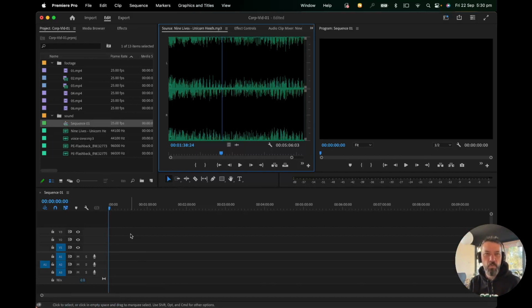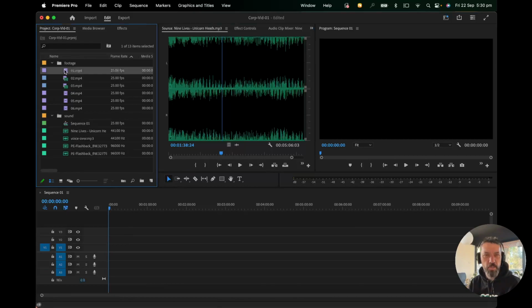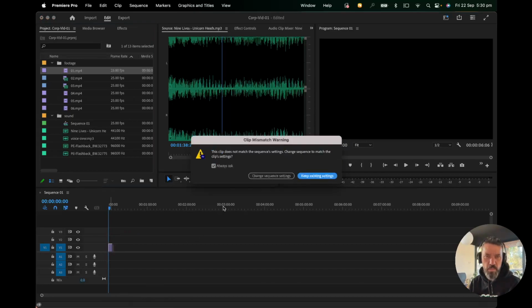I reckon we should drop something into the timeline. So we can just drag something directly from our project window and put it into one of these slots. I'm going to go to the first slot right at the 0 point.